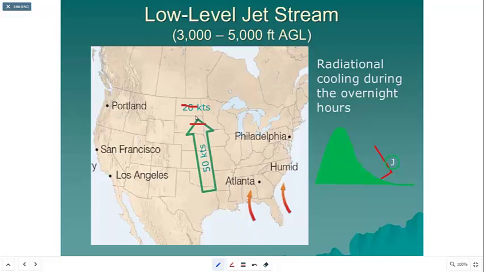Now we're fairly close to the surface of the Earth, so as the squeeze play is on, the motion of the air can't go down because we're too close to the surface, so the air will have to rise. So during the daytime, if this area was capped because of warm air aloft, we're unable to break that cap to create significant cloud development. Maybe during the overnight hours, this low-level jet would be enough to cause a lifting mechanism to break the cap, and then we could have thunderstorms form during the overnight hours.